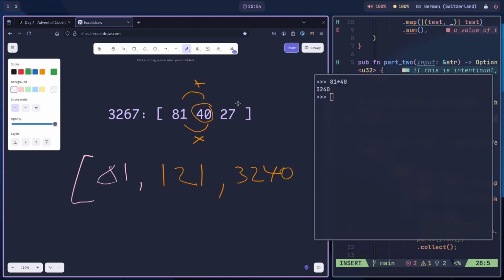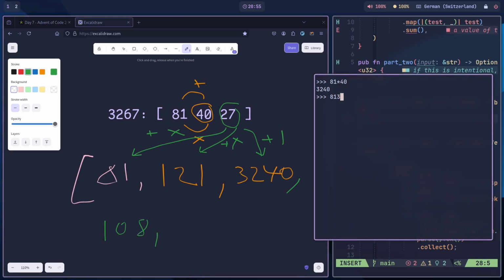And then we take this number and again we add and multiply with any of these numbers. Adding this to this, 108, then multiplying, 2187.